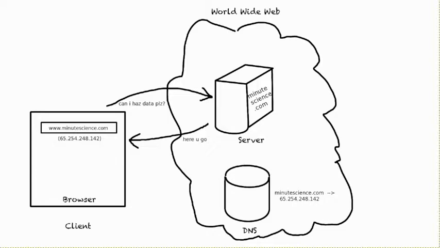Sometimes the server won't give you access to its information. This can happen if the information isn't there or if your computer doesn't have the right security privileges to access it. At this point, the server will send back an error code to let your computer know that it's denying the request. One of the most common error codes, a 404, indicates that the server couldn't find the requested page.